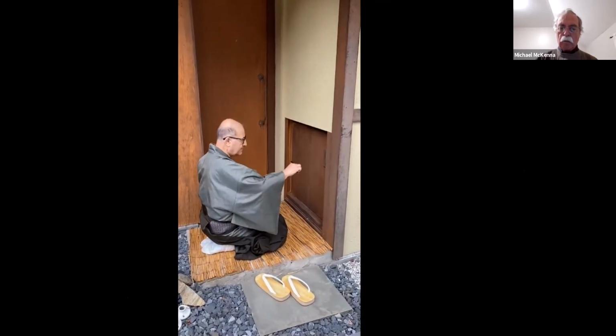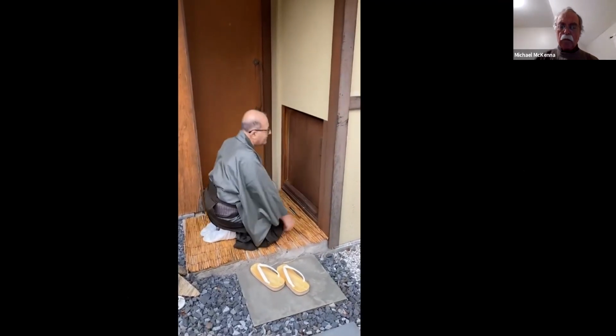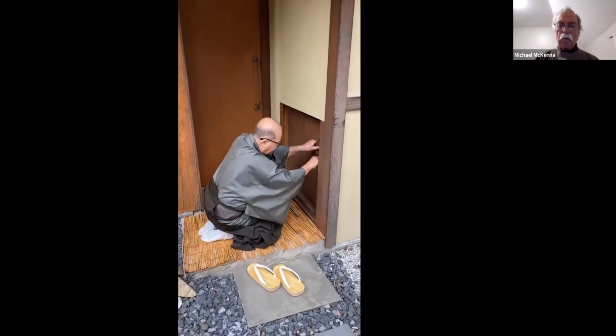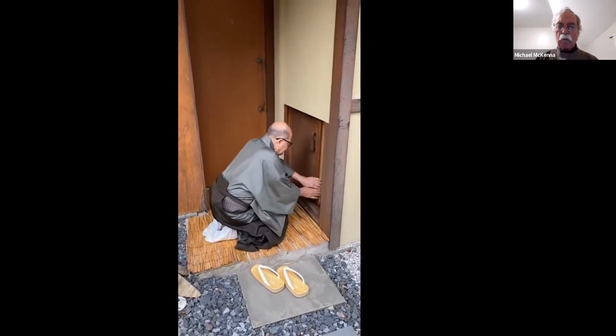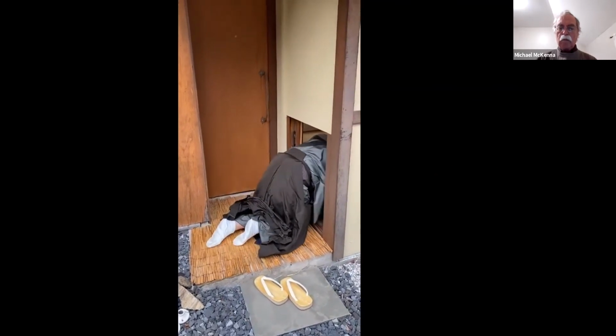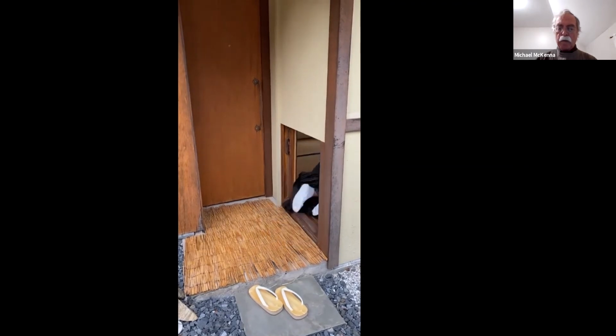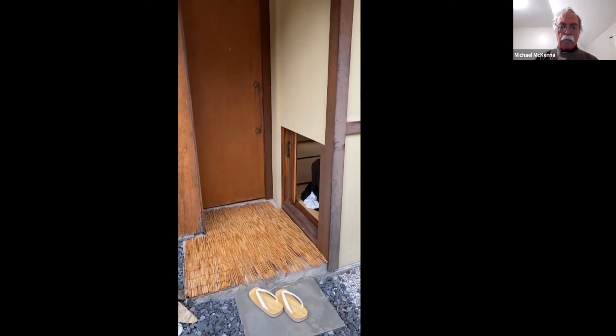So this is the symbol of the guest. I have the fans. And I open this rather formidable door, and I go into the tea room. I finished entering the tea room.